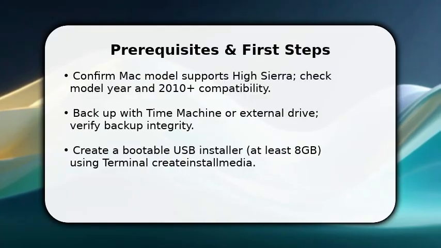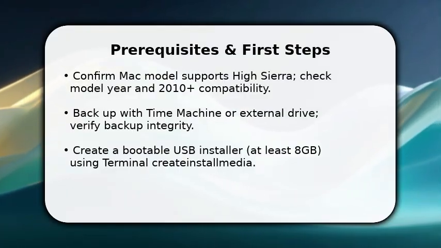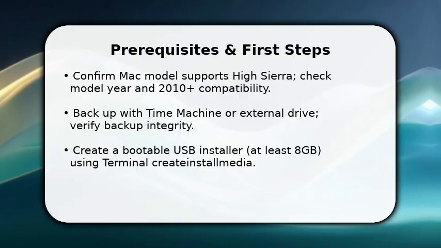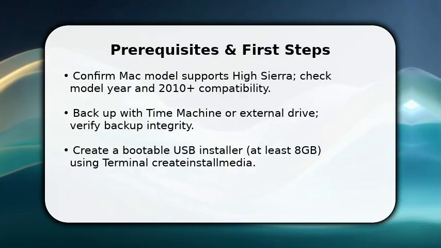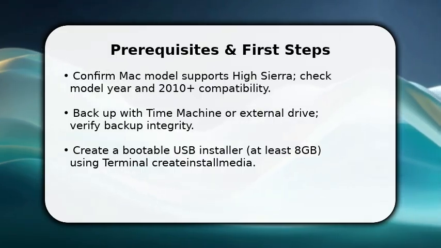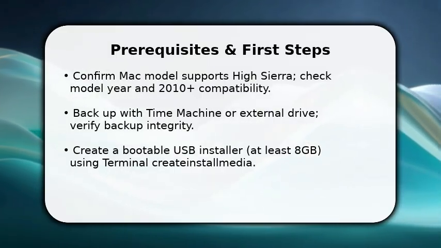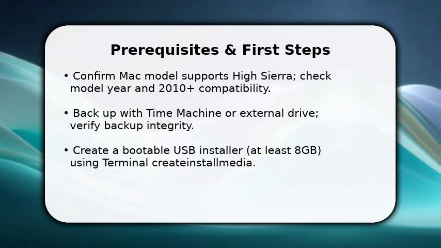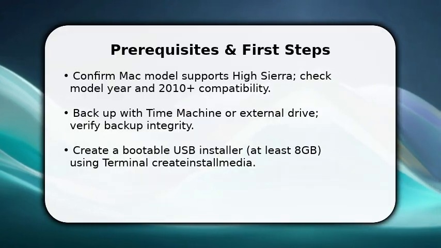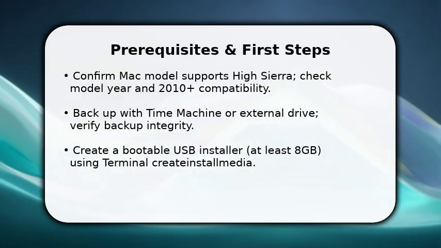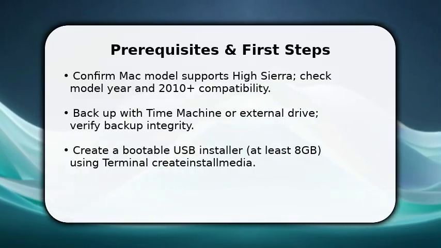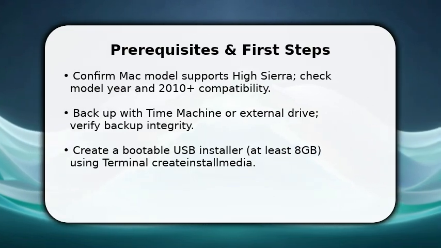You start by confirming compatibility and securing your data. This prevents surprises. Once done, make a Time Machine or clone backup and verify it boots or mounts. Next, download the High Sierra installer from your App Store or Apple ID, then make a bootable USB using Terminal's createinstallmedia command. You'll need an 8 GB plus drive and admin rights. This prepares you to bypass a failing online installer and gives you control over the installation sequence.